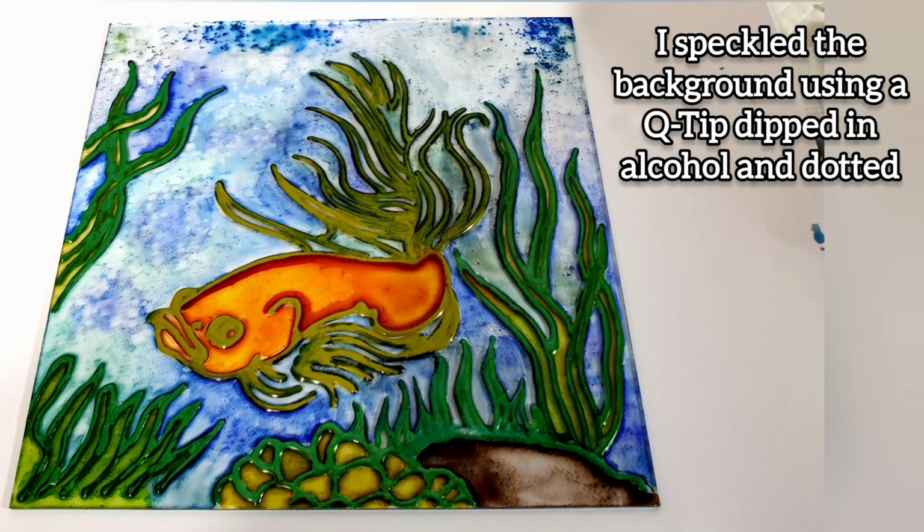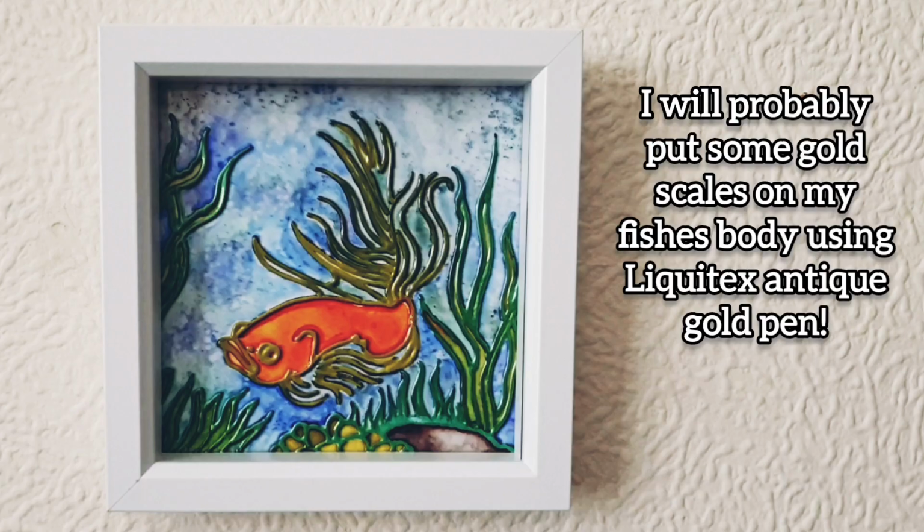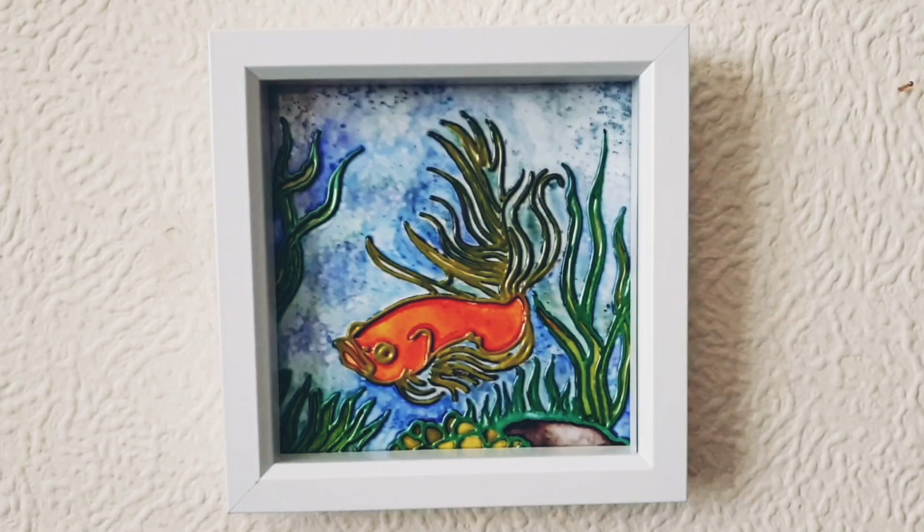So this is my final outcome, and I placed the glass back inside the frame, as you can see, and hung it up. It's really quite pretty. There is some residue on there that there wouldn't normally be, but it gives it a certain look, I think. Let me know what you think in the comment box below.